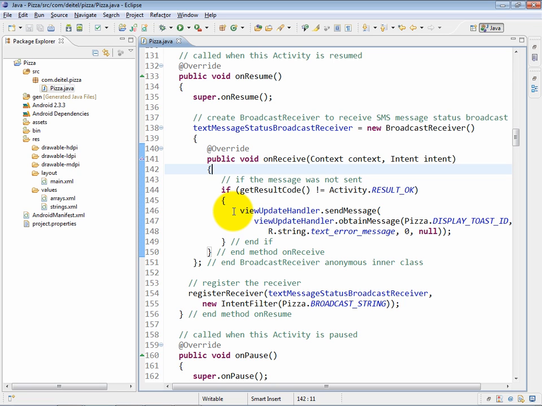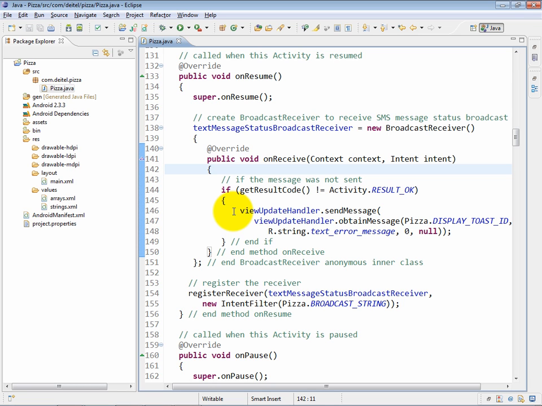The method sendMessage is going to receive a message object as an argument, and that message object will be passed into the viewUpdateHandler's handleMessage method, which, as you will see, we are going to define.